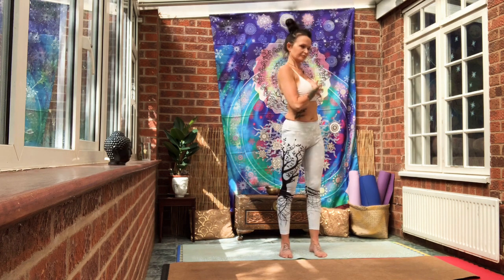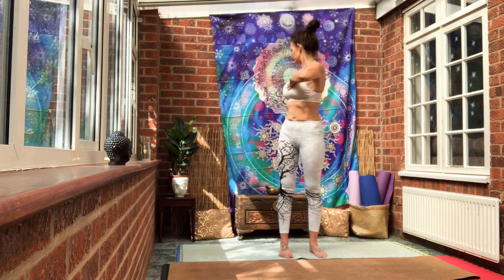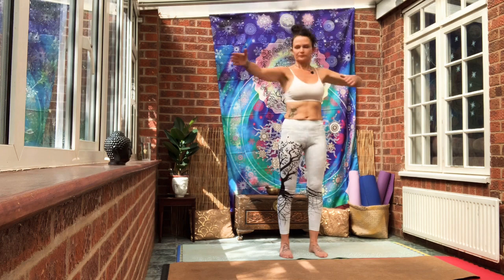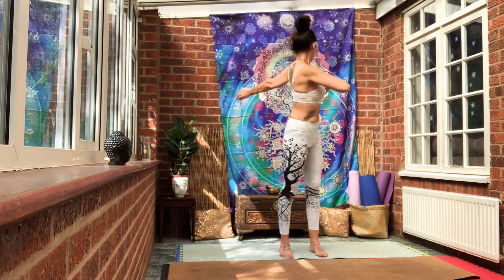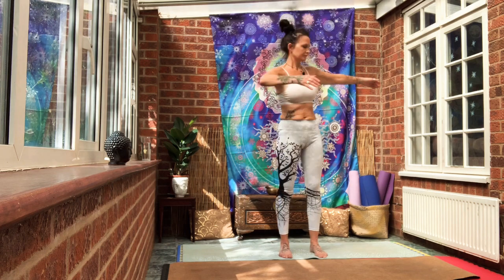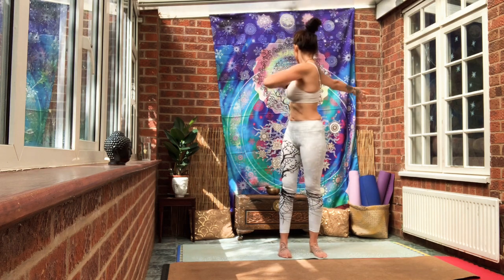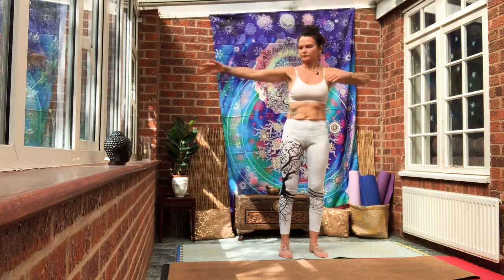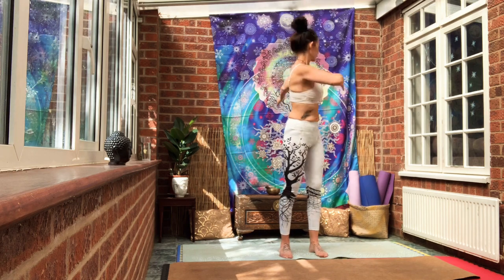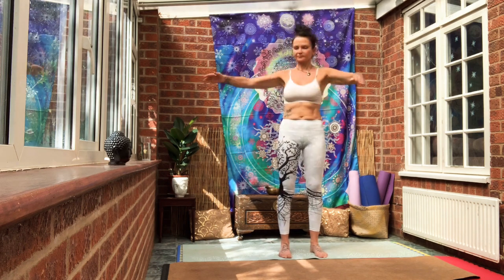Right hand to the heart, left hand comes back, breathe in and breathe out to the right. So you breathe in to the left and out to the right. Really enjoy this loosening in the upper body and the shoulders. And across the chest. I love this Kundalini Kriya. It's such a beautiful way to warm up the whole of the torso, really.